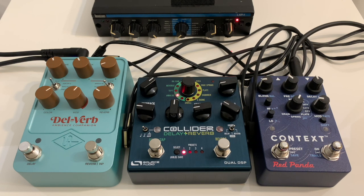It's almost like the sound of the Lexicon unit warms up the sound of the guitar a little bit in addition to giving you the reverb. That's kind of a strange thing. In popular parlance, a lot of people use the term tone suck when they're talking about putting your signal through something that attenuates the high end.